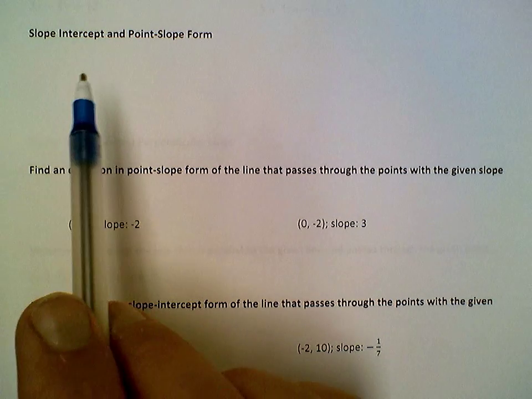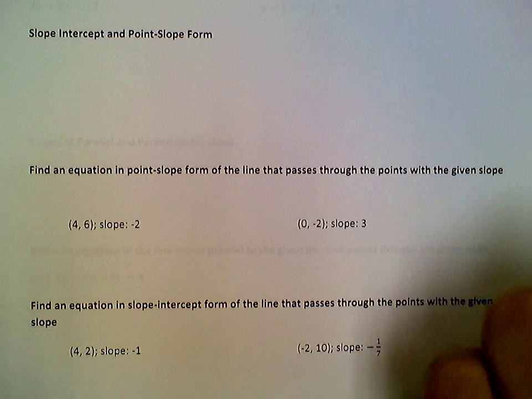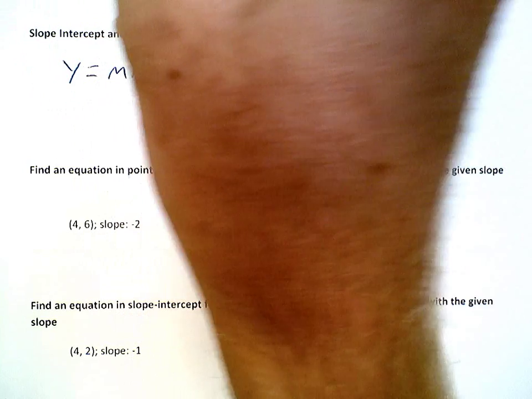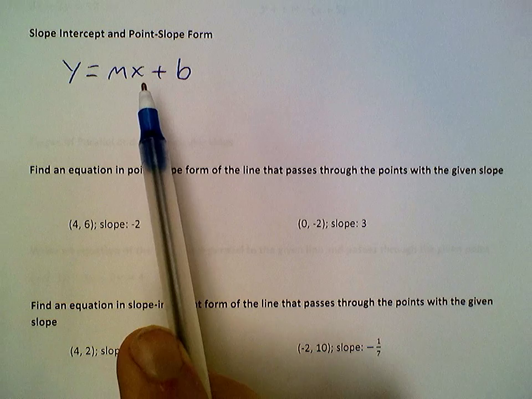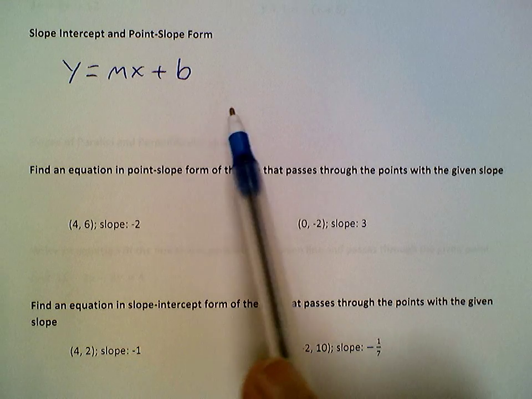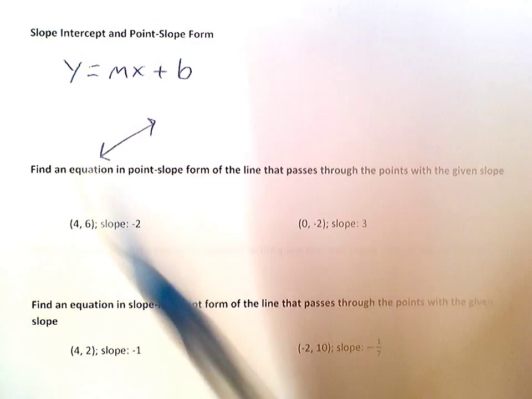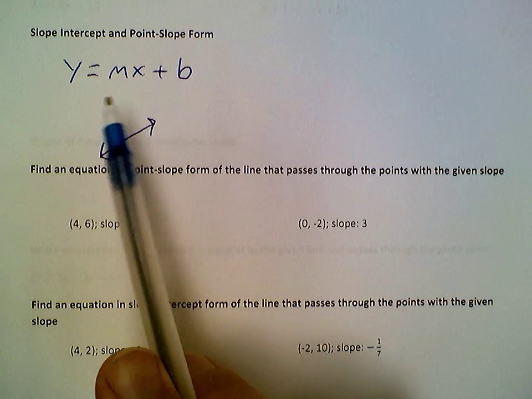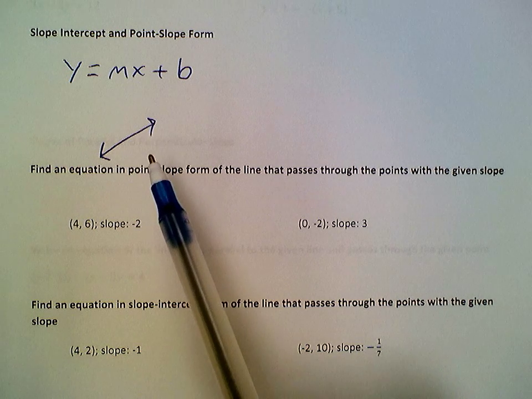So slope-intercept is probably the one, if you remember any from Algebra 1 and Algebra 2. We used it a lot in those. Slope-intercept is y equals mx plus b. In this case, x and y are variables. They stay variables because every line has an infinite number of x, y points on it. So this x and y represent the infinite number of different x, y points on my line that's going to fit my pattern for a specific line.